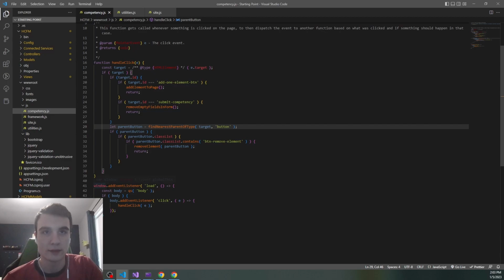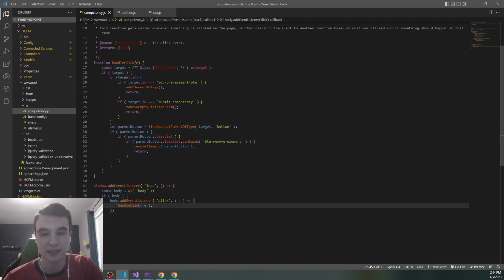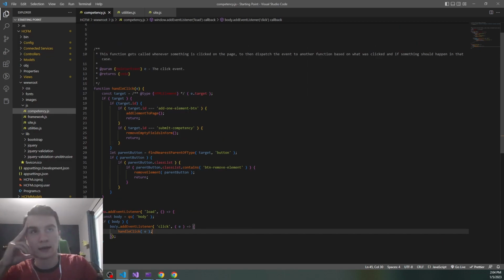So when the window loads, we take the body of the page, and then we add a click event handler to it, and then it calls this handle click method. So I prefer adding my event listeners to the body and then handling each scenario from a central place. You could add a lot of event listeners, but I tend to stay away from doing that.